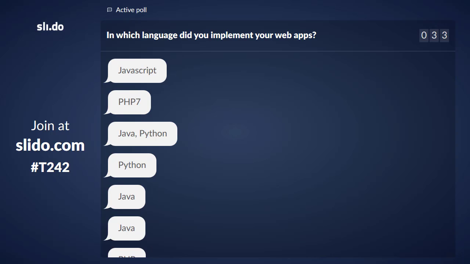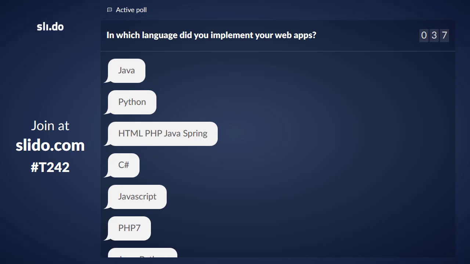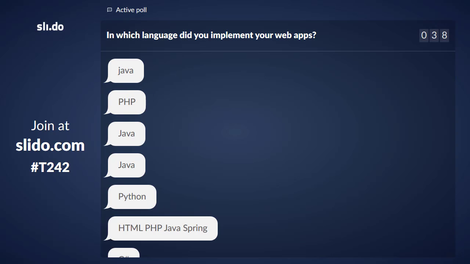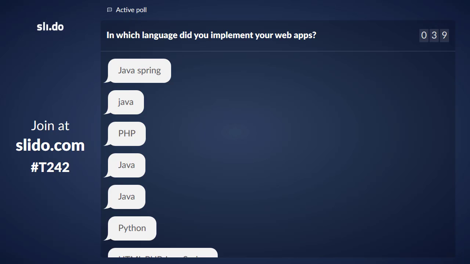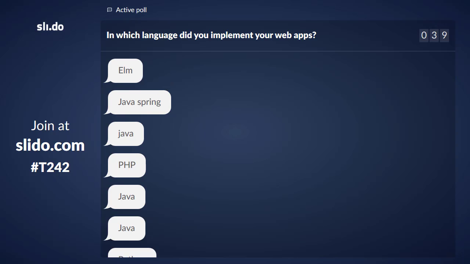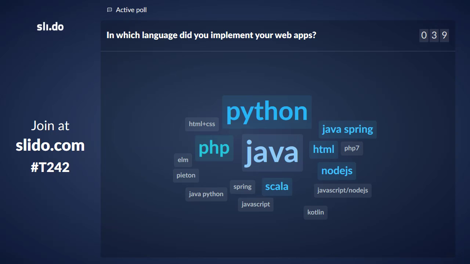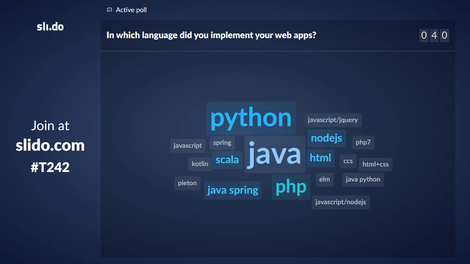It looks like Python and Java are quite popular.